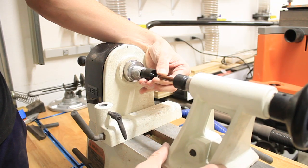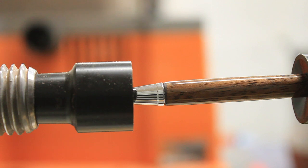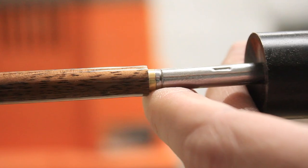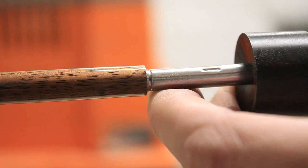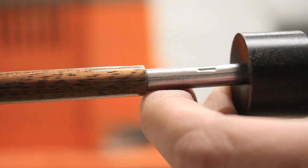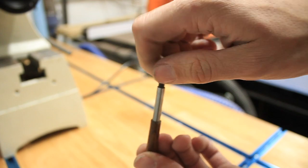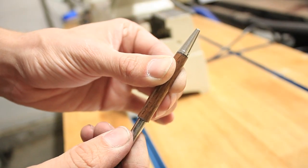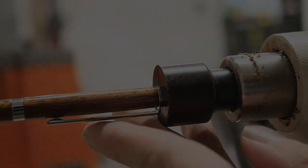Next, we'll assemble our pen. You can buy a pen press or purchase these attachments that turn your lathe into a pen press. Once you get your piece lined up, you want to make sure it's straight and go slowly so you don't crack your blank or crack your finish. When installing the turning mechanism, line up the indentation on the mechanism with the blank. And before you continue assembling your pen, get the cartridge and be sure the pen works properly and make adjustments from there. Now you can finish assembling your pen and you're all done.